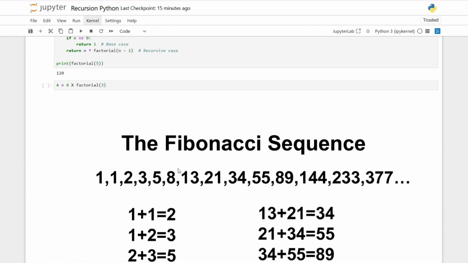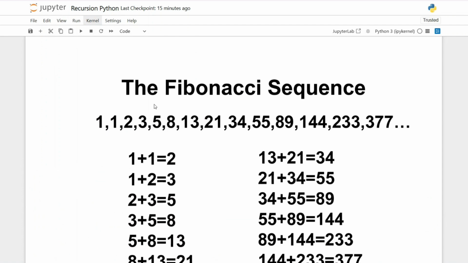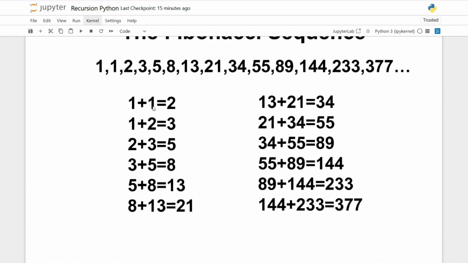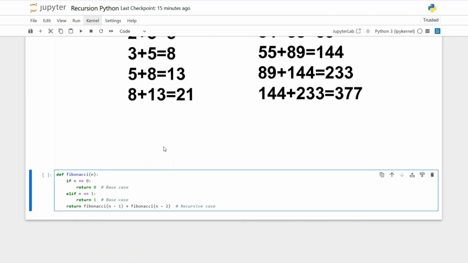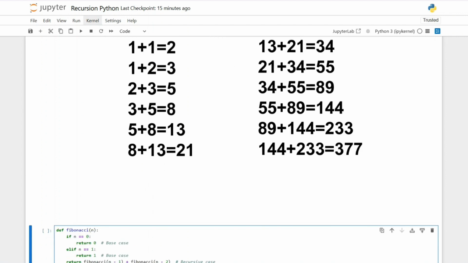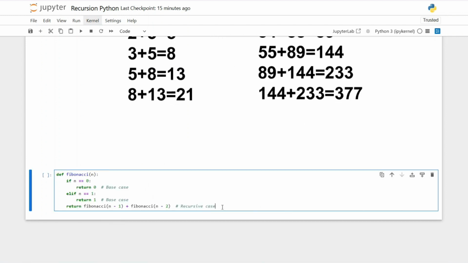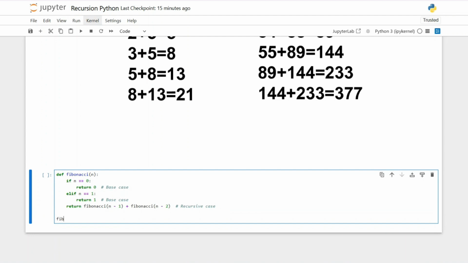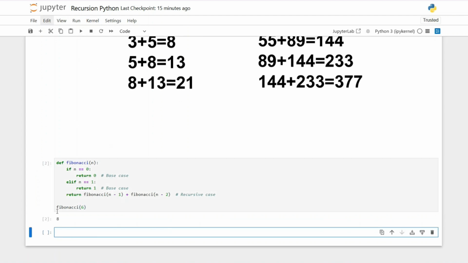So for instance, f of 5 would be f of 4 plus f of 3, and f of 4 would be f of 3 plus f of 2, and it goes on and on like that. So 1, 2, 3, 4, 5, our 6 is 8. Our f of 5 is 5, and our f of 4 is 3. And that's how we're able to compute that. So now let me call our function with that. Fibonacci of 6. And then we have that it is 8.